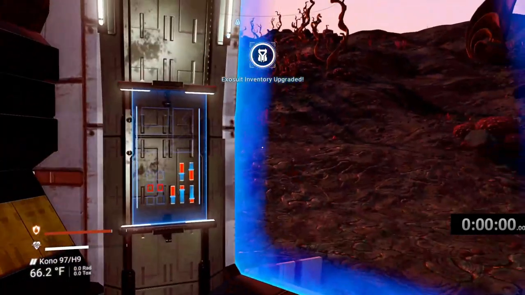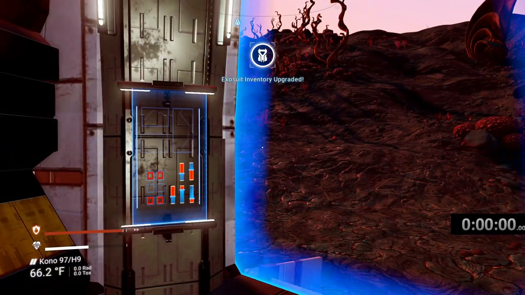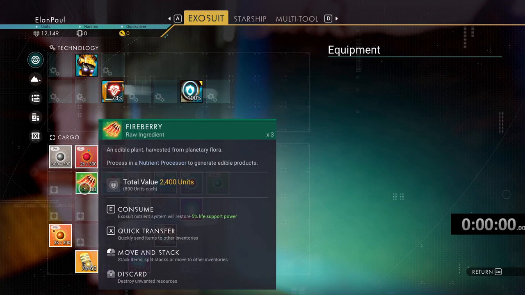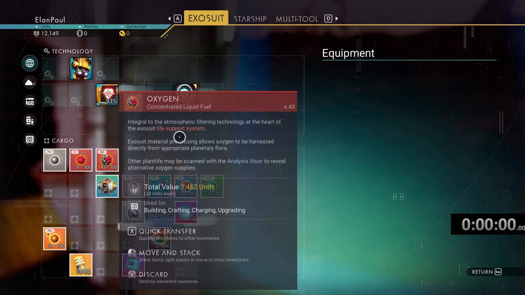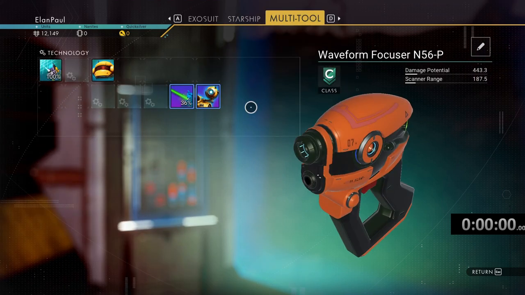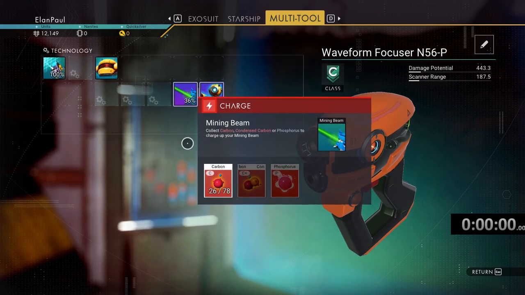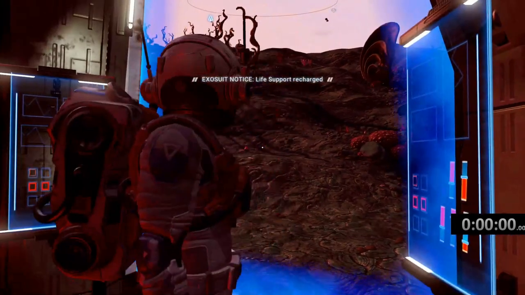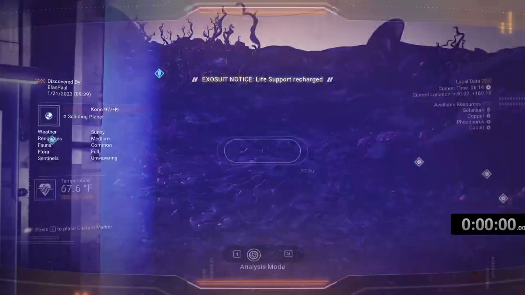Okay. And we're just about fully charged. Done. Okay, good. Life support. Let's get it up to snuff. 93. Excellent. Okay, I think we're in good shape. Multi-tool could use a good charge. Don't have a lot of carbon. And that's becoming more and more of a problem on this one. But, hey, we're getting somewhere.